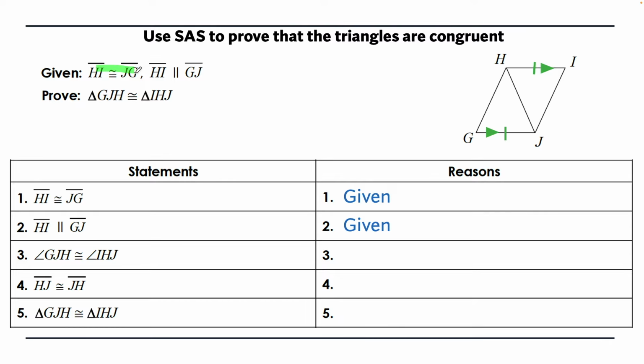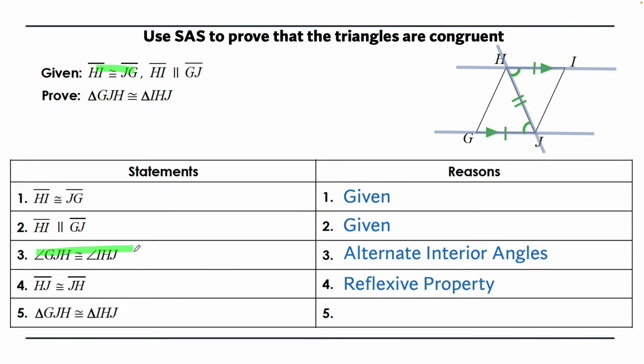And that's going to be important because remember that menu that I told you at the beginning of the lesson? There were 2 things that required parallel lines, alternate interior angles and corresponding angles. So we need to be looking for those 2 types of angles. Now it says GJH is congruent to IHJ. So let's mark that. How do we know that those are congruent? Well, this is where the parallel lines come in. 2 parallel lines cut by a transversal, those are alternate interior angles. And then we've got HJ is congruent to JH. That's the reflexive property. And now we have our side angle side shortcut.